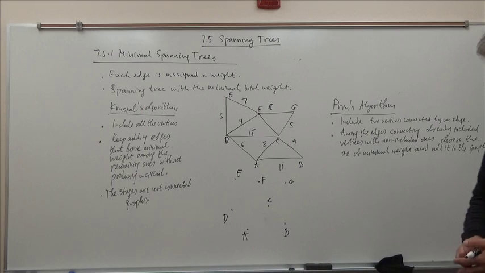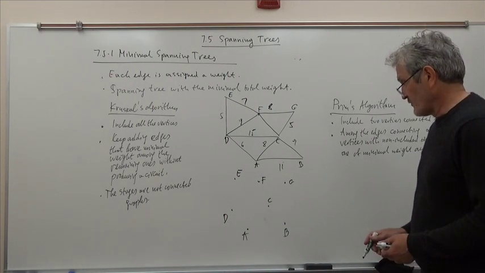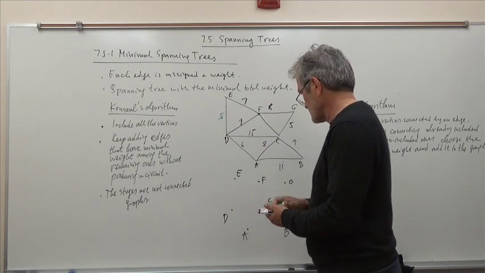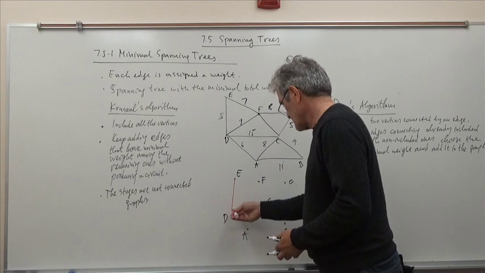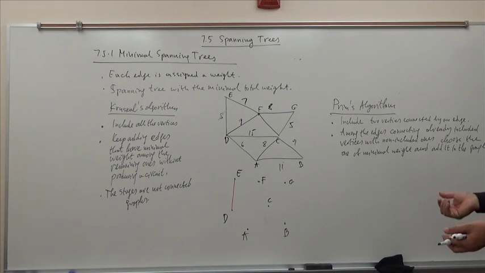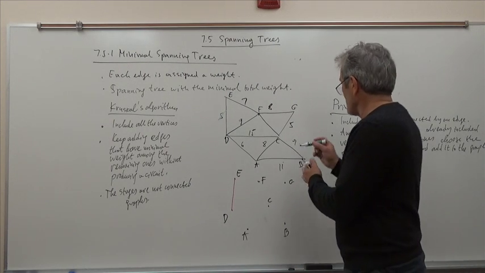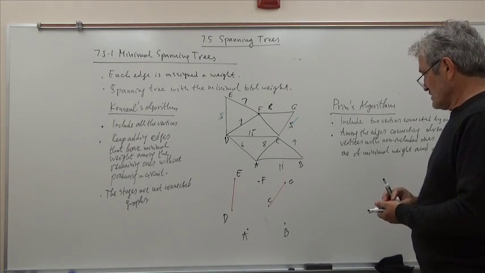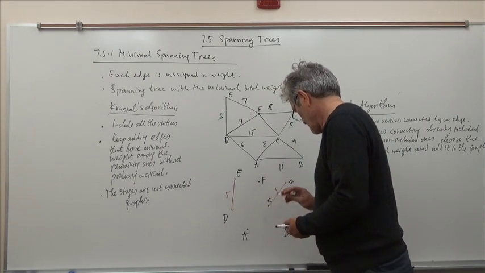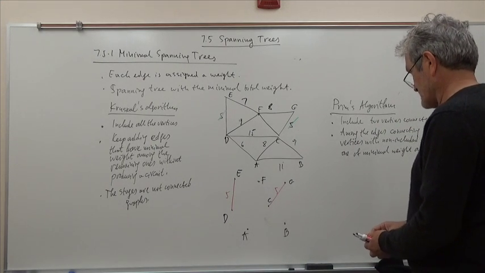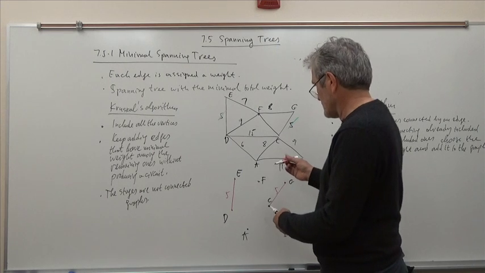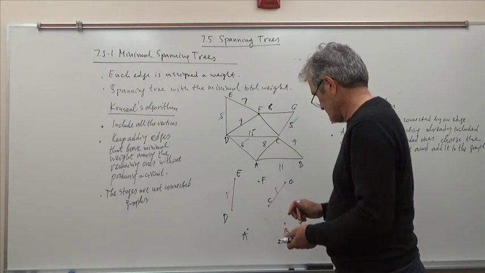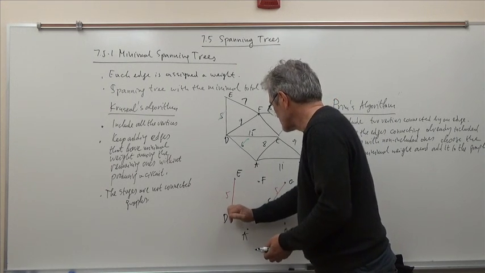Good. So what do we do? First, I add the minimal edge. The minimal edge among these ones is 5. Which 5 do I add? Doesn't matter. So this one is crossed, and I will involve it here. So D is there. But then, among the remaining ones, now I will add again the minimal one, and that's CG. So CG, and I cross it. So you see, this is not connected at this stage. It will become. So I have 5 and 5. Then what was the next one? Next one is 6. Is it creating a circuit? No, so I will cross it so that I'm not tempted to include it again. So here it is. That's your 6.